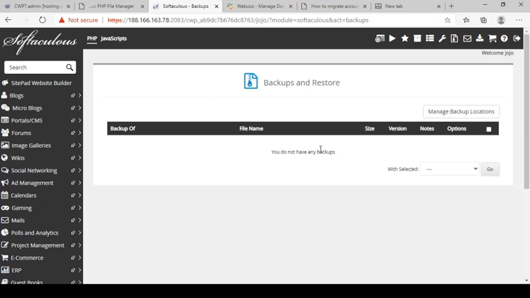Now the reason why we are not seeing it here is because I am doing this test in the JoJo account. I'm not doing it in the IAS account. If I did the test in the IAS account, then you would see that backup here, and all you want to do is click on it and do a restoration. And once you do a restoration, just test your sites, test your emails, test your domains, test everything, make sure everything is working fine. And that is that about doing a backup or a move of your site from your current Webuzo site to your CWP account.